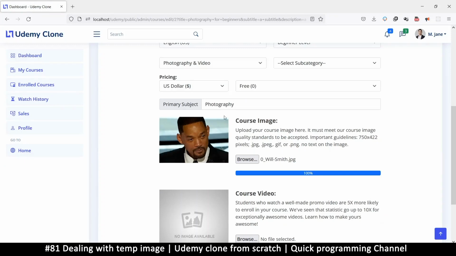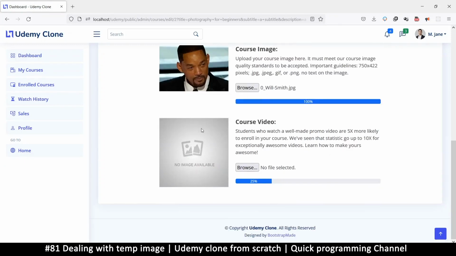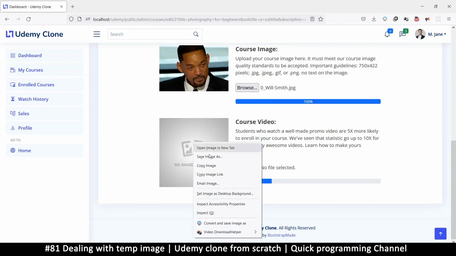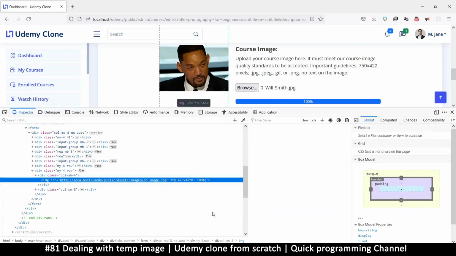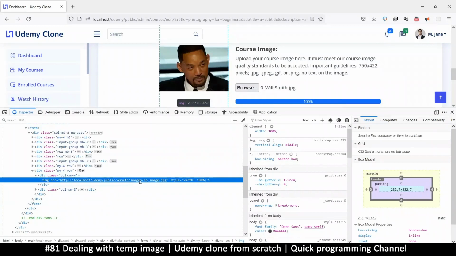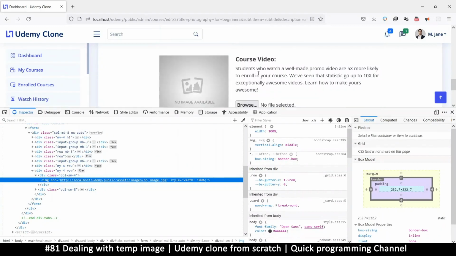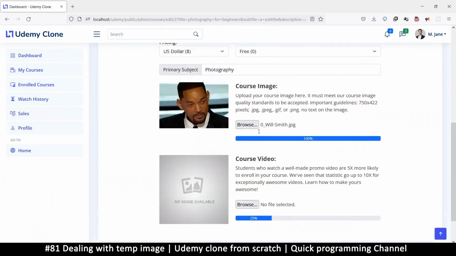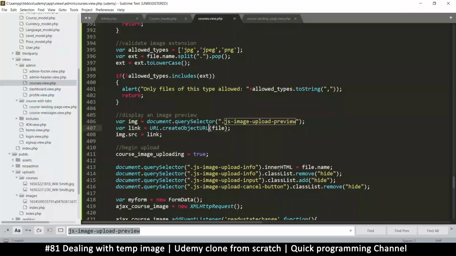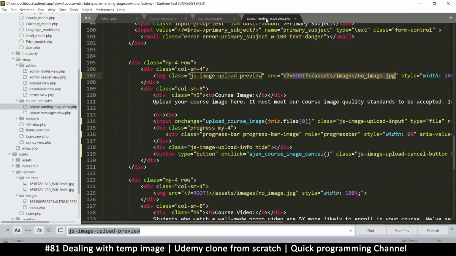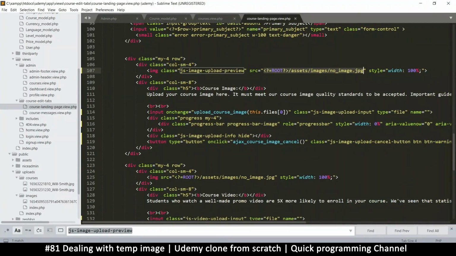See? Very cool. Now I want to see the properties of this image. Let me inspect the element. This image is 350 by 350, right? This doesn't look very 350-ish. So I want to go to the preview of this image and add some, okay, so it says 100% width.